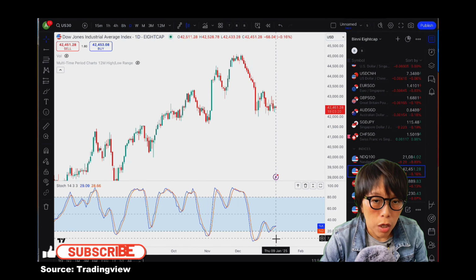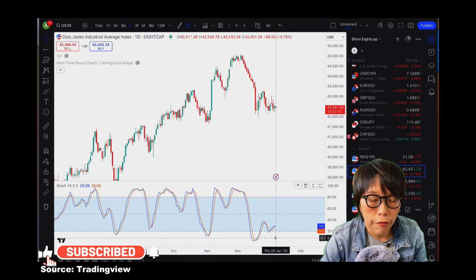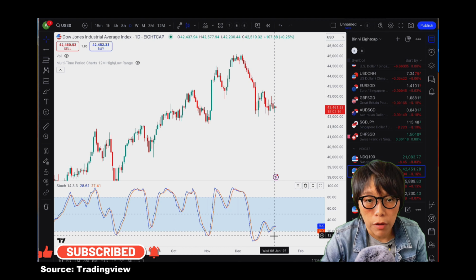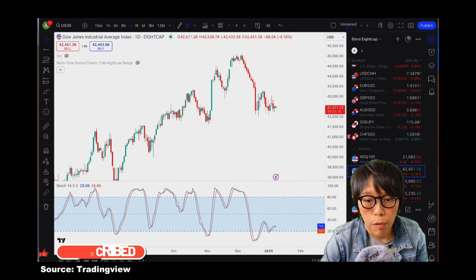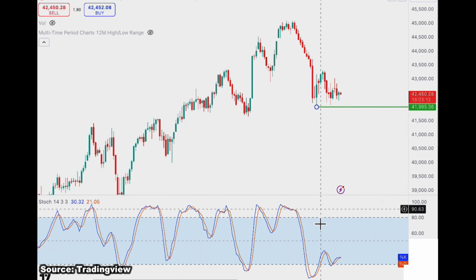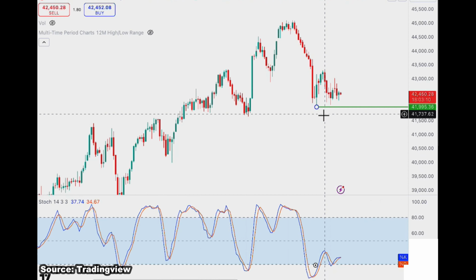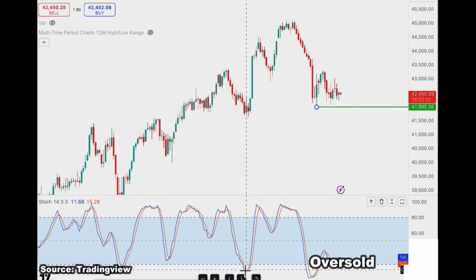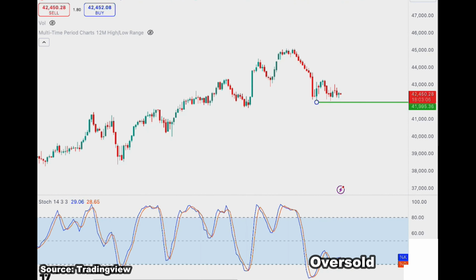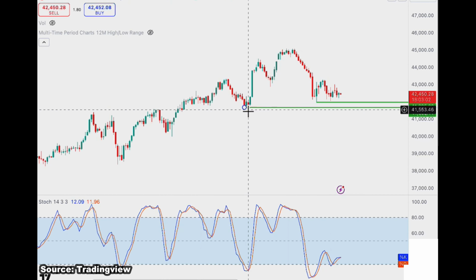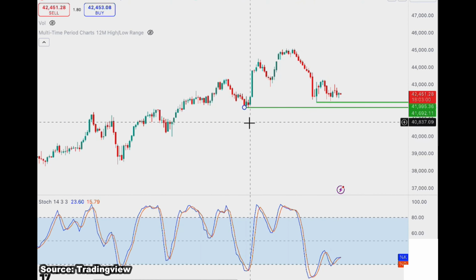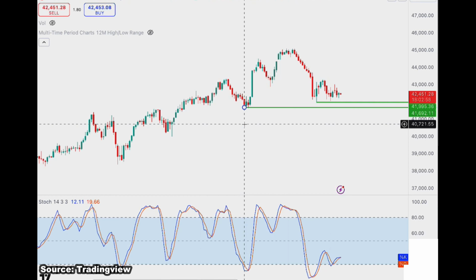So I want to use this stochastic as a guide for some possible levels, and I know that at this point here, that's one level because we have the stochastic at the oversold. But if you look left, it's not difficult to find that we do have a near level here. So this is a near level here, right? So easily I set up the 2 alerts that I'm interested in for Dow Jones already.